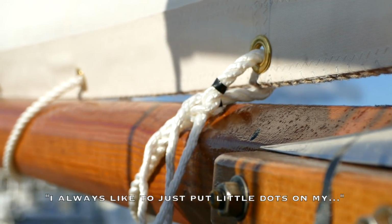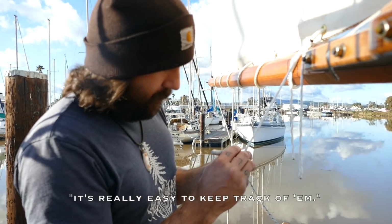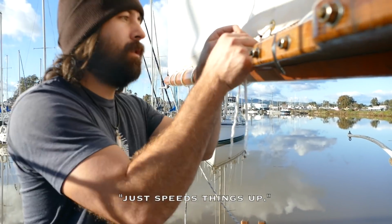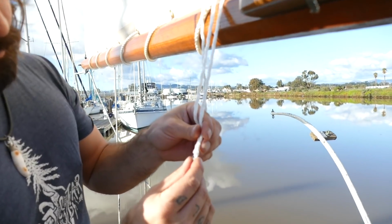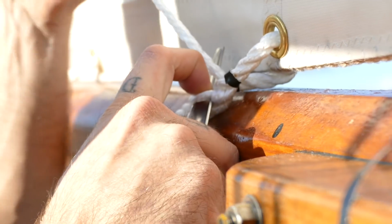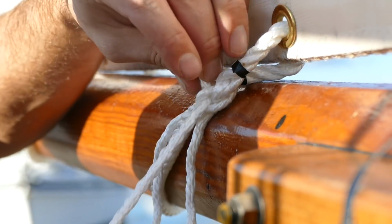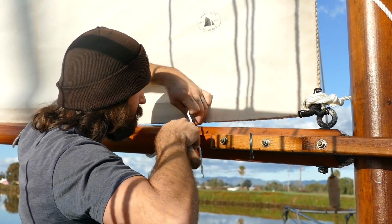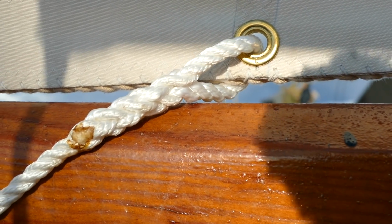I like to just put little dots on my lines, that way it's less thinking. Really, oh, which one's which? Keep track of them. I just mark one and two. Huh. Just speeds things up. Yeah. You just do like what, two lines or something? Or are you able to actually write on it? No, I just do one dot and two dots. Nice. You did a really good job making that pretty.